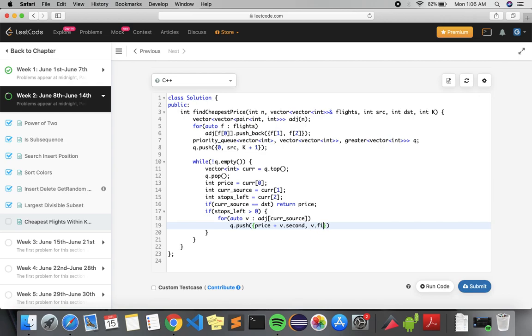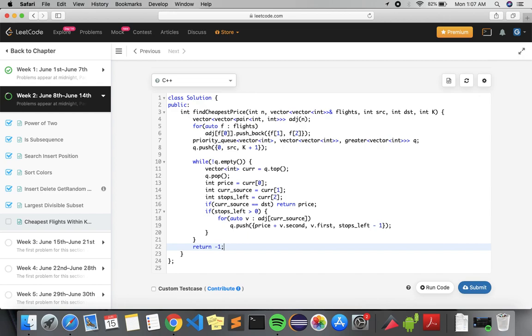V dot first, then the current stops left. That should be it.